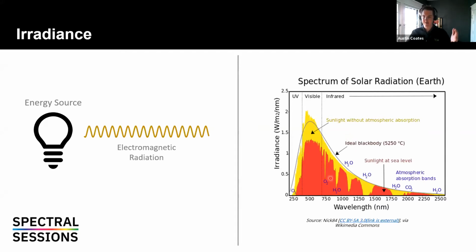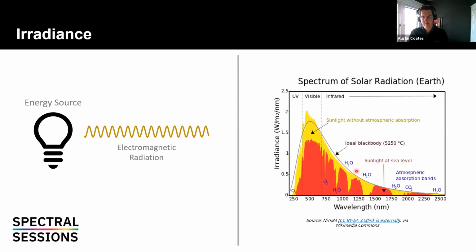So in between the sun and the Earth's surface, we have this pesky thing called the atmosphere, and that will scatter a whole bunch of light and absorb and do a whole bunch of crazy things. Later on in the presentation, we're going to talk about how to deal with that, but it's really important that you know that it exists. If you just get a reading off of the satellite and you take that as it is, you have to know that the atmosphere has played some sort of role in that.